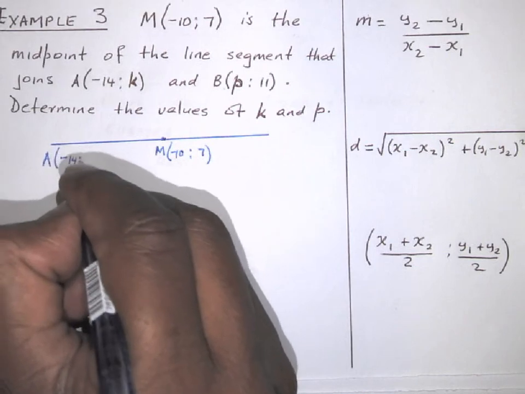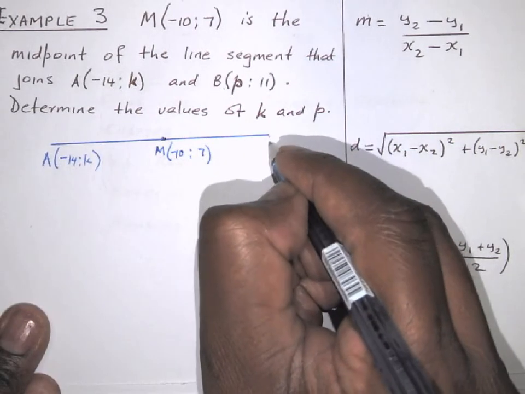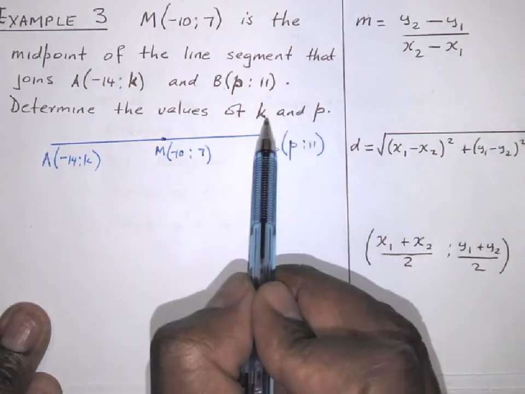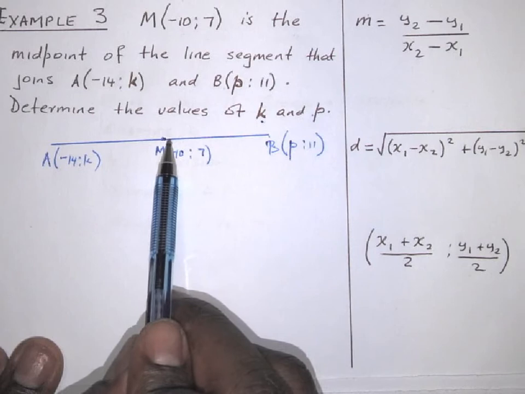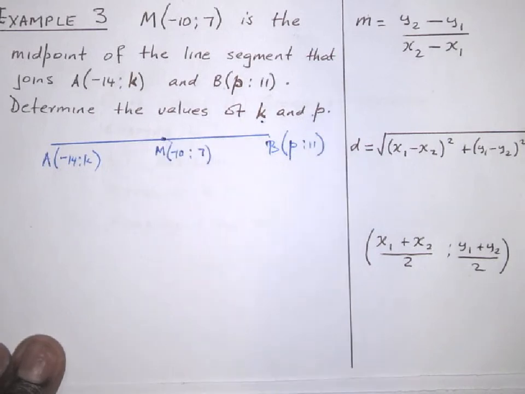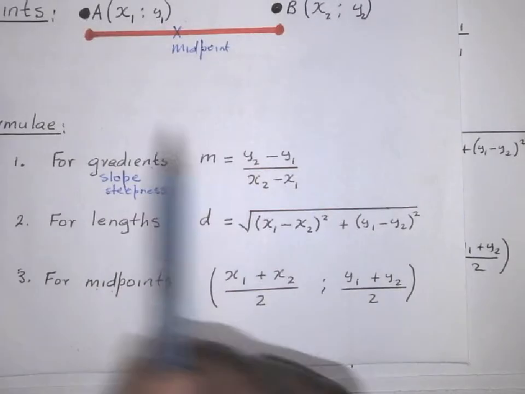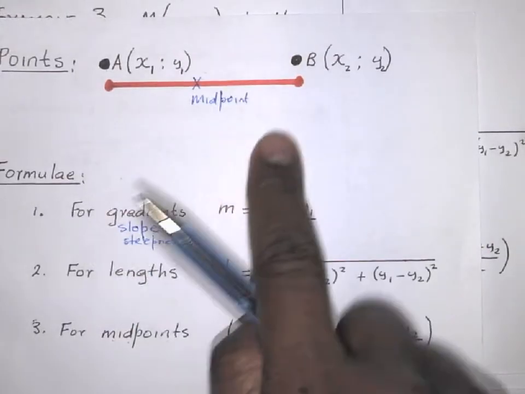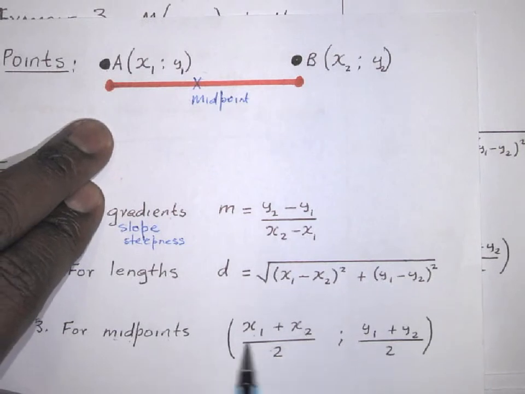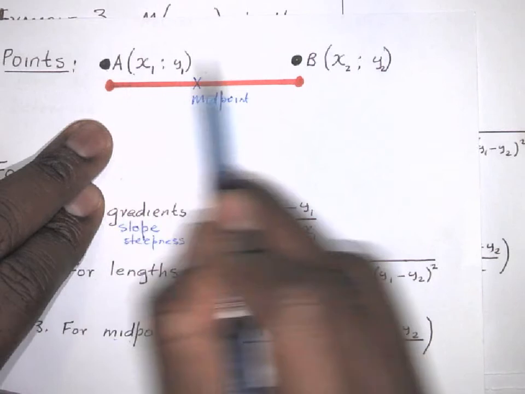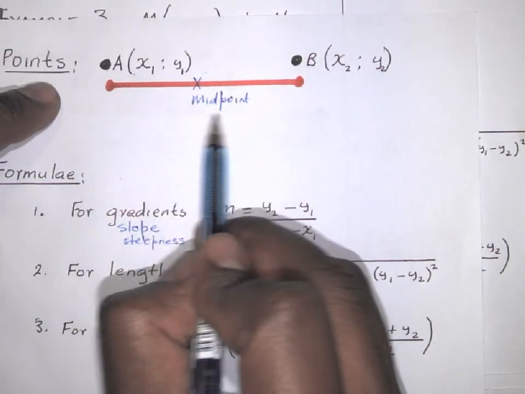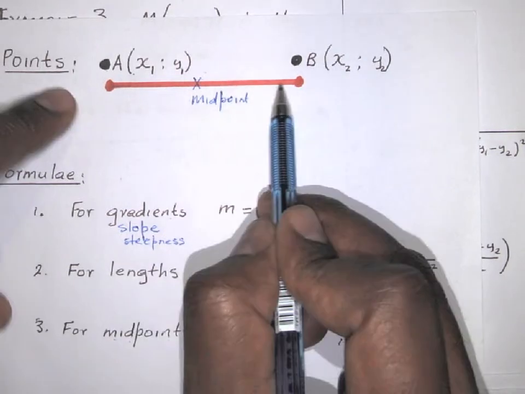So this is the midpoint. If we look at what it means when we're talking about the midpoint, let's go back to this formula here. It says you add x1 plus x2 divided by 2. So you add this with this divided by 2 and it will give you that, right? Now if I want to find that one, I'll have to reverse the thing. So for the midpoint, we add this plus that divided by 2 and it will give me the middle one there.